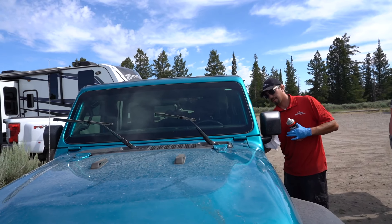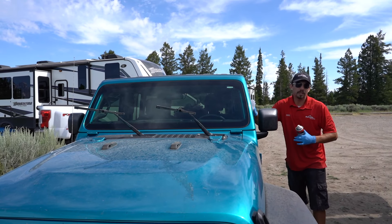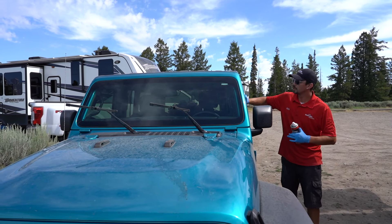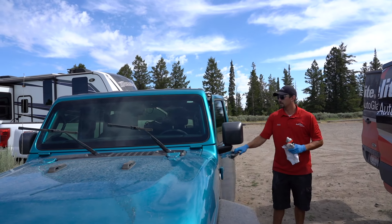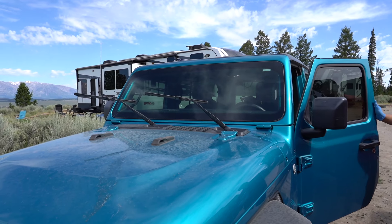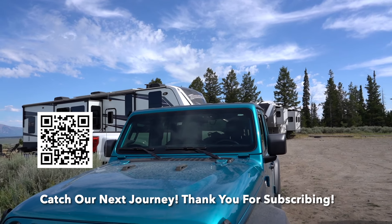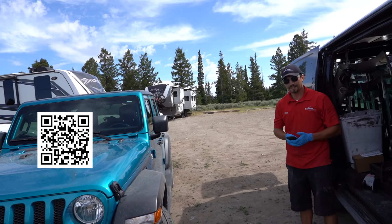So that adhesive is like, permanent right away, doesn't have to cure, or? It takes about a week, week and a half for the full cure. Within the first 24 hours, the first layer will cure over, so then you can go through a car wash if you needed to. But taking it out and driving right now, it's not a big deal? Nope, not at all. You'll be able to drive just fine. Other than that, there's no high-pressure car wash for the first 24 hours — but that's the biggest thing. So I just gotta collect on it and make sure we're good to go. Well, thank you so much, Zach. Appreciate it. Not a problem.